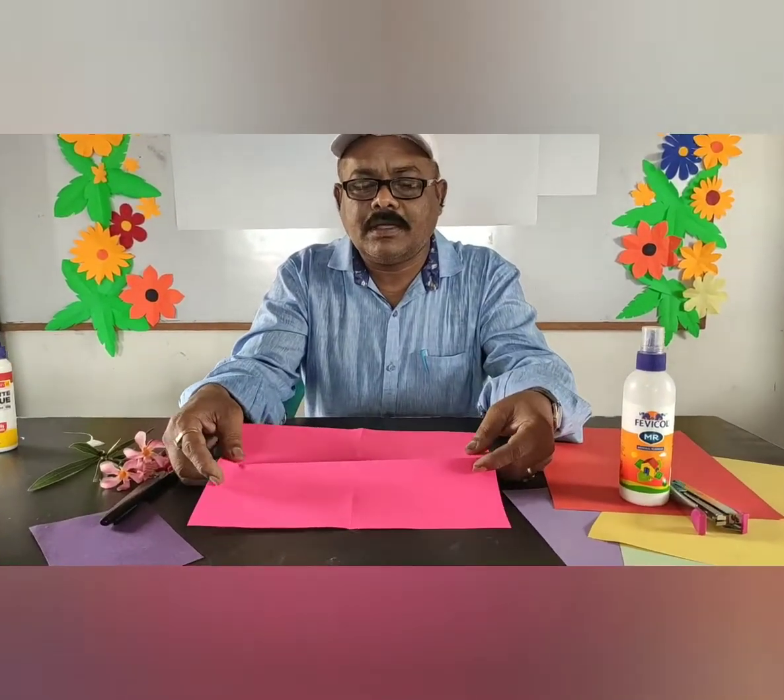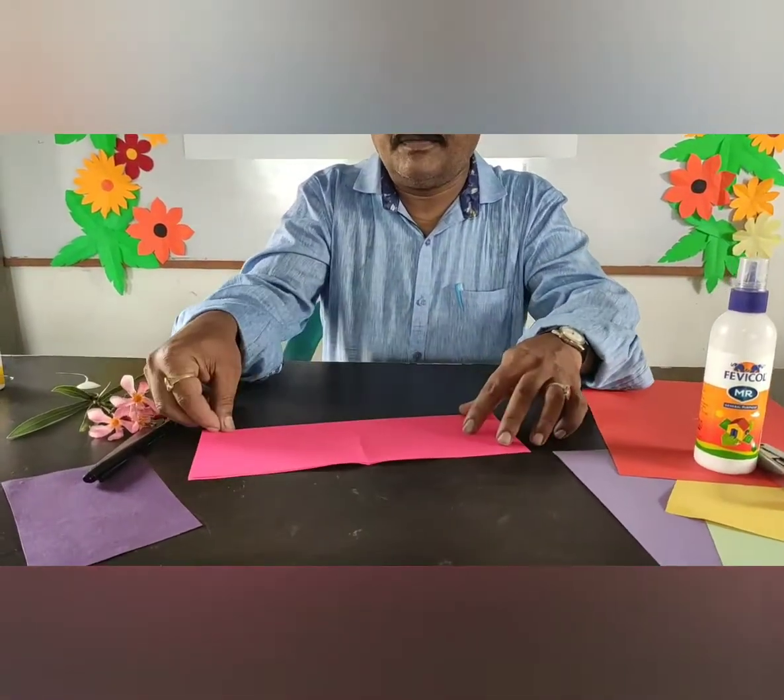Today I show you paper craft, how to make a fish. This is for class 4. Take a fluorescent paper and fold it in half.